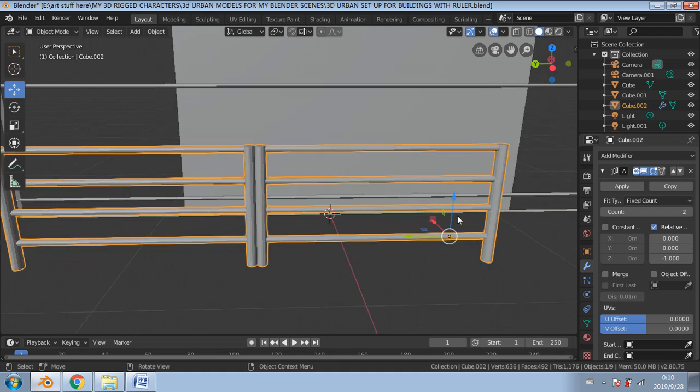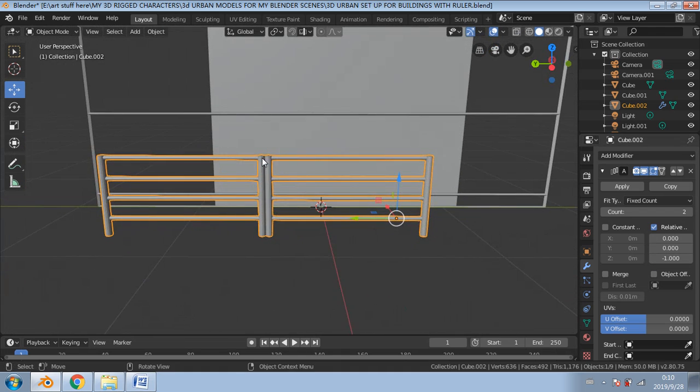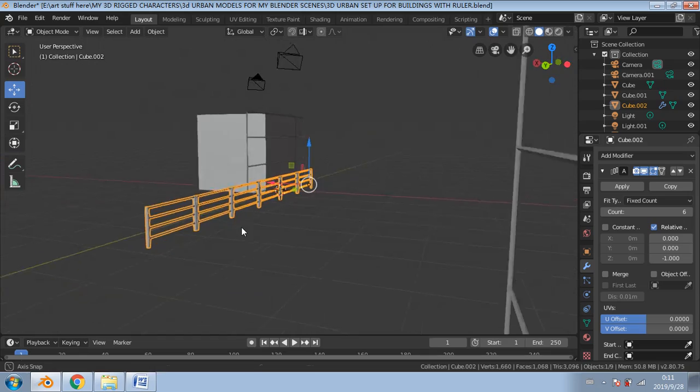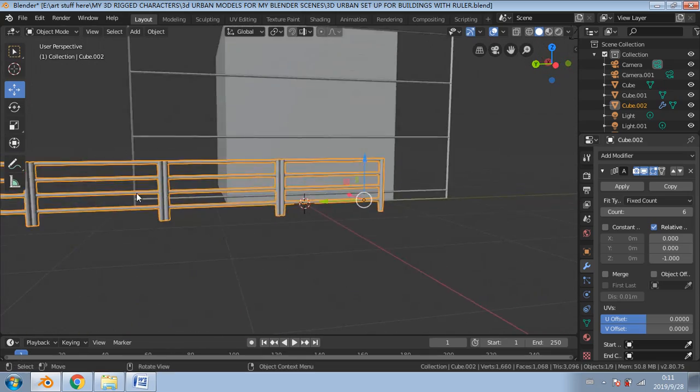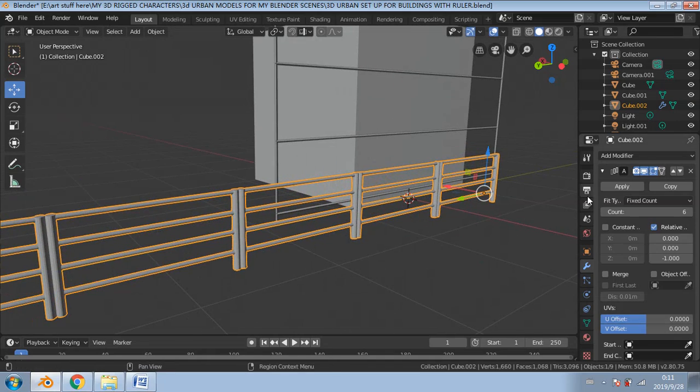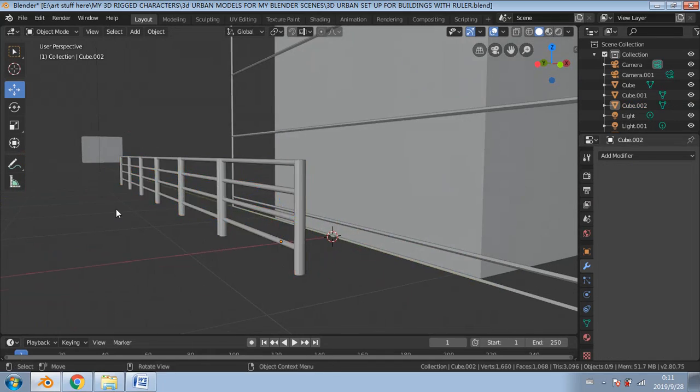It's not allowing me to do it now, but to be honest, it doesn't matter if there's a double bar between them anyway. And from here you can go to the count and just up that count and make a massive fence. Click away, see, a big count fence like that. Once you're happy with it, you can press apply and it will make a whole thing. You see, it makes it one thing.